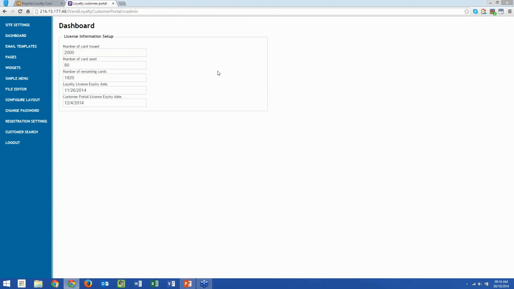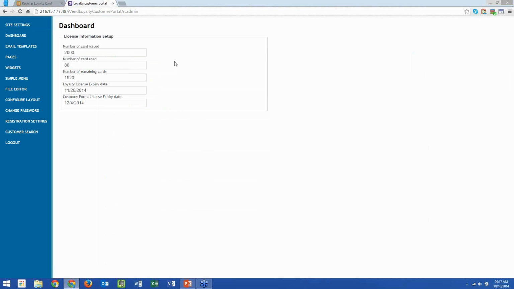Now, while I'm just on the subject of licenses, the important thing to note is that there is one license for the customer portal. Loyalty licenses and the way loyalty is licensed still remains the same, but for these specific features over here, dashboard, loyalty, and loyalty portal, there is only one license that goes in at head office. Once again, you'll see some crossover, some similarity to e-commerce, because they operate in similar ways, obviously being web page based.